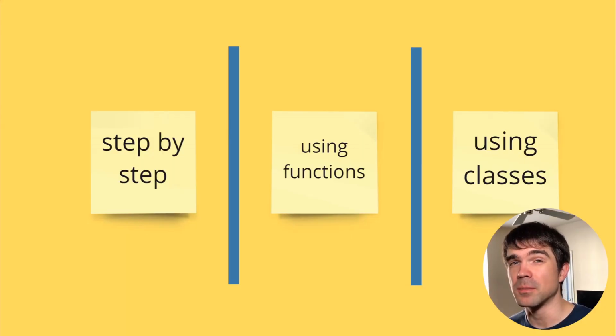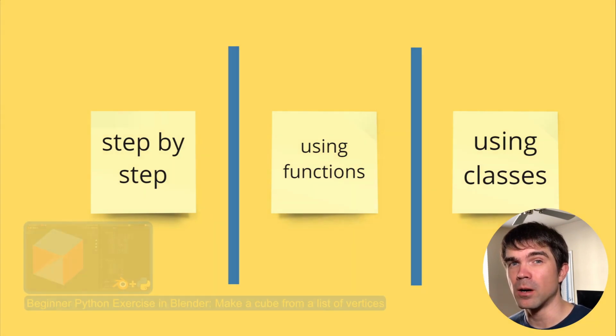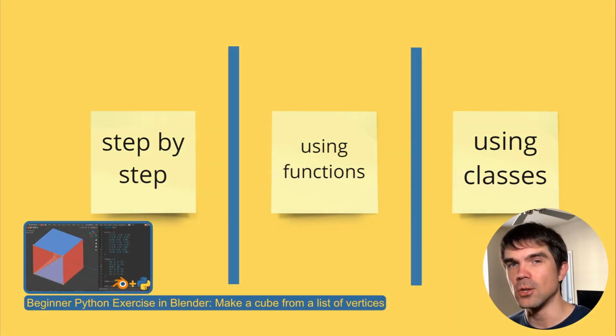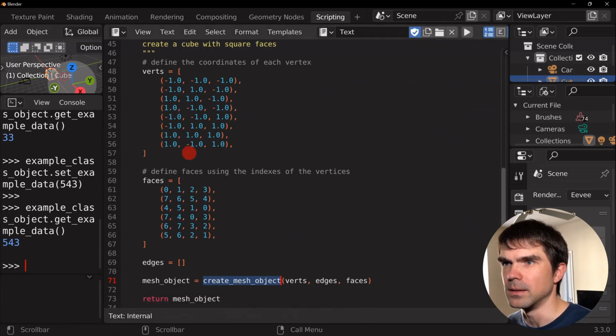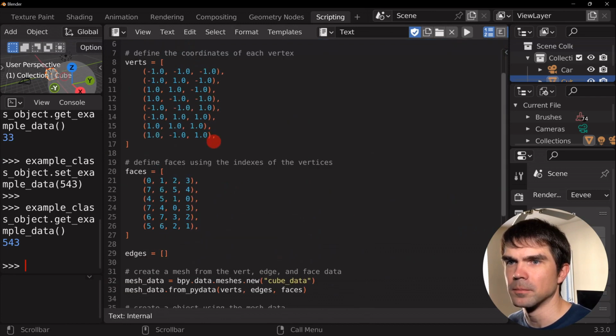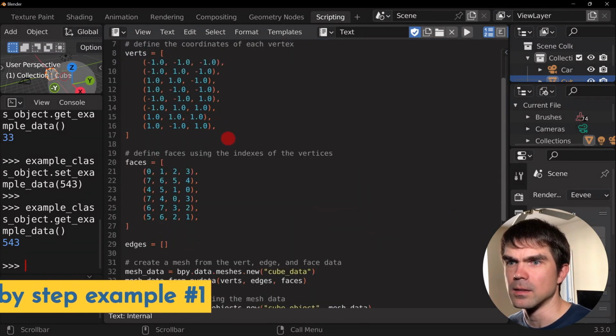I'm going to be using some code that I have a video on how to create a cube mesh just using some Blender Python commands. If you want a detailed explanation of what's going on there, check out that video. But for now, I'm just going to use that without going into depth what exactly is happening. So I'm going to update this code right here. And this is the code.